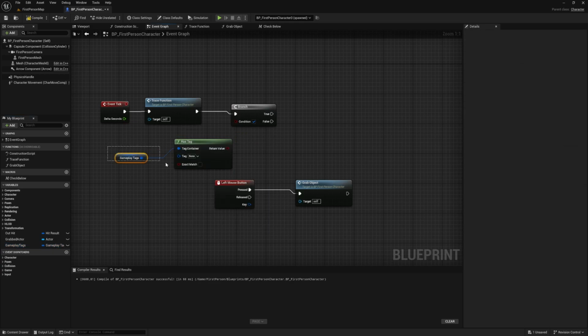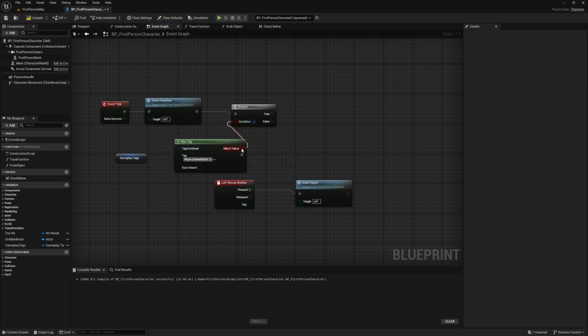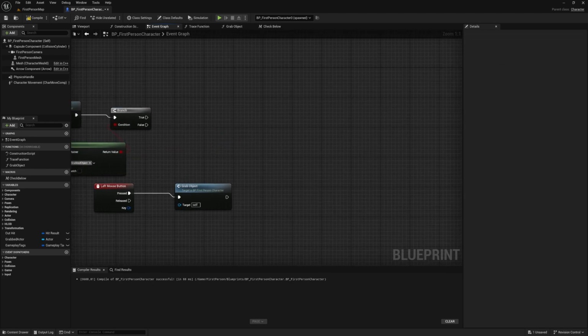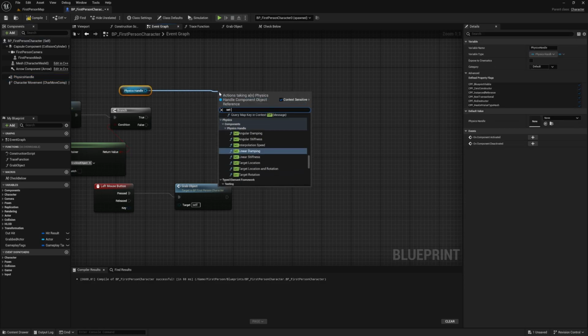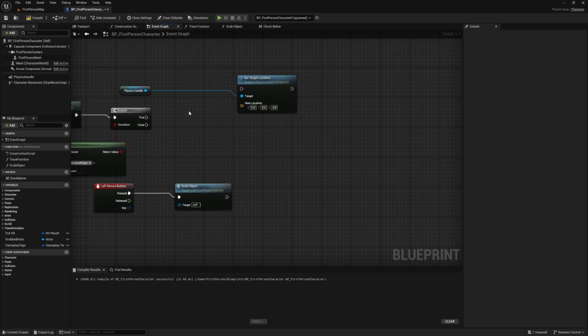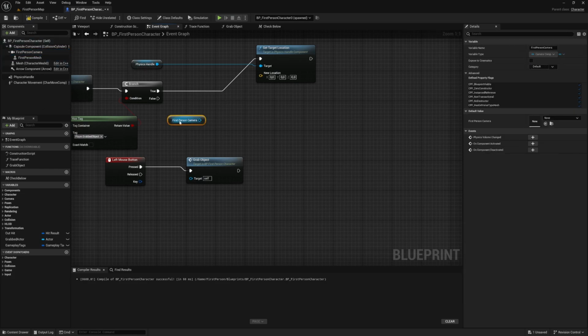So we're going to check if we are now grabbing an object like this. If we are, what we want to do is get the physics handle and say set target location. And the target location is going to be the first person camera.